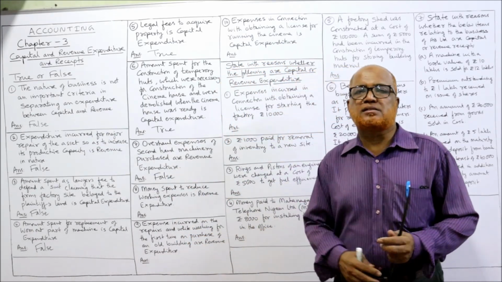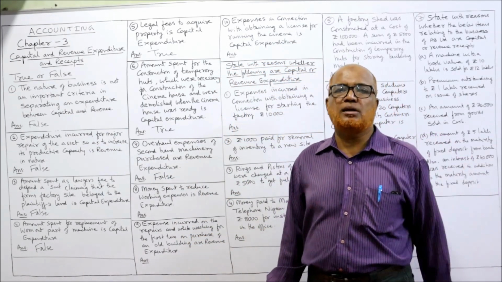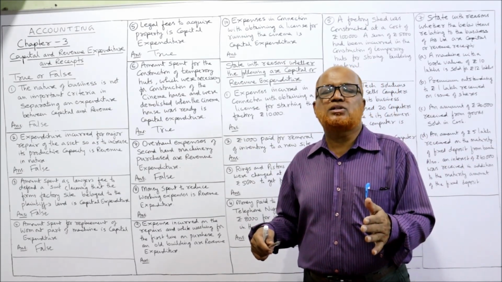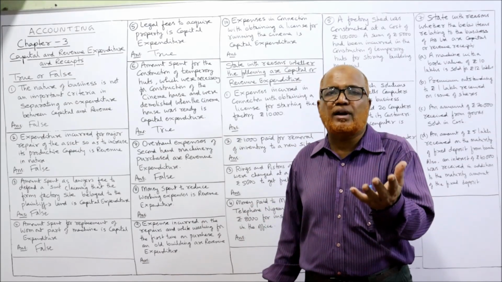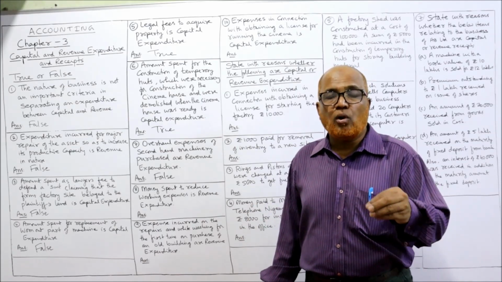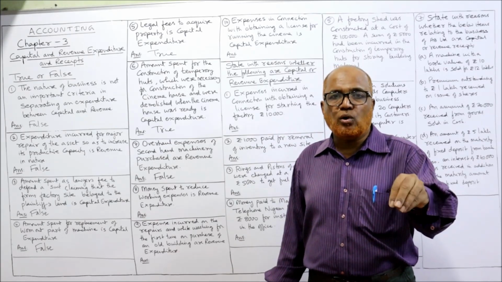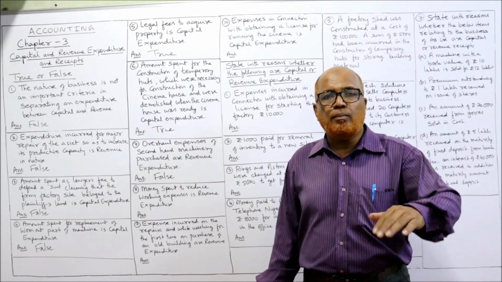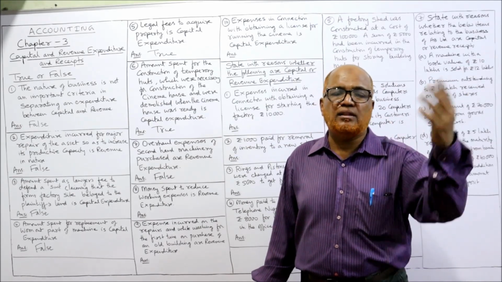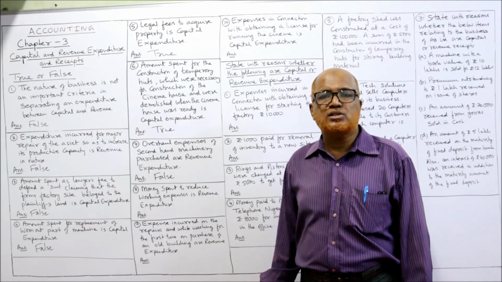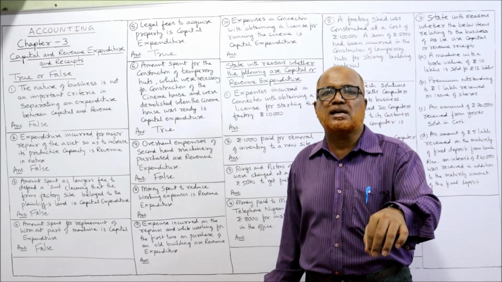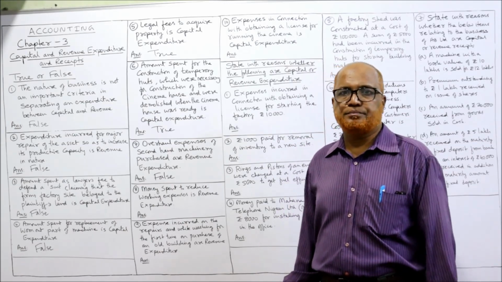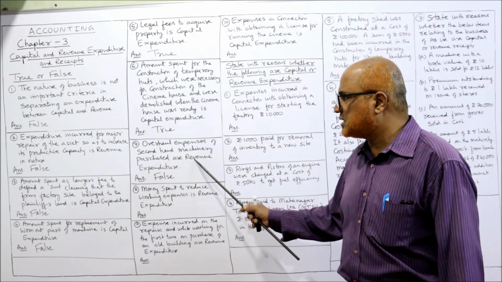See, overhaul expenses incurred on second-hand machinery purchased should be capitalized. When second-hand machine is purchased, it is assumed that it is not in a workable condition. Some overhauling has to be done. If we do this overhauling, then this second-hand machinery efficiency will increase. We can get more benefit, enduring benefit in the future. So any overhaul expenditure incurred on purchasing a second-hand machine should be capitalized. It should be added to the cost of the machine. It's a capital expenditure. But here it is saying revenue expenditure.